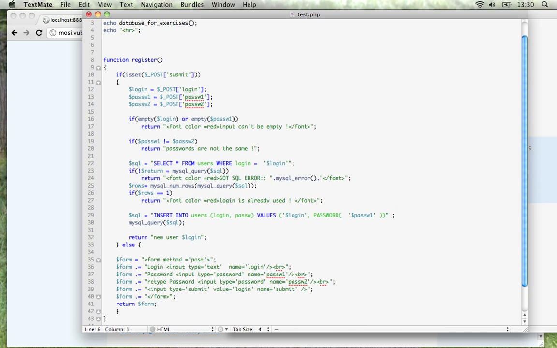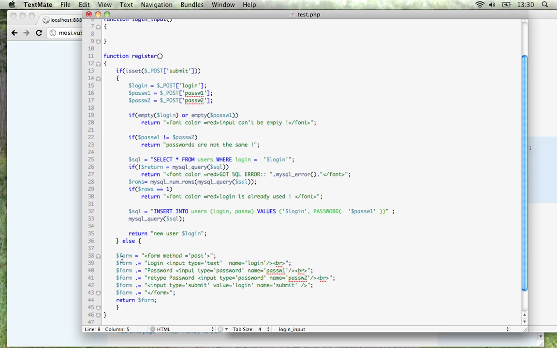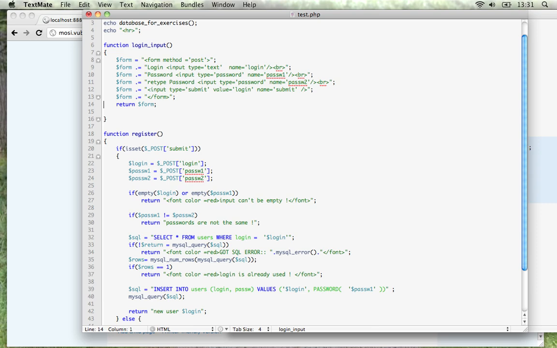So we both need a login as a profile input. So I'm going to create a function called login input. Doesn't take any arguments, but we need this part, right? So post. So this is the one for the register. It needs to change just a little bit.